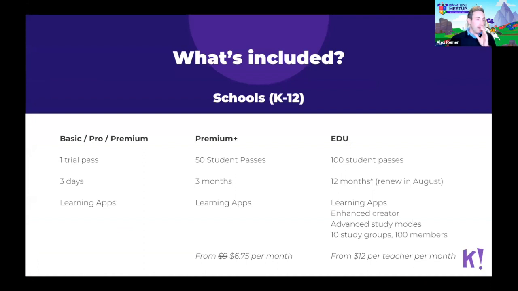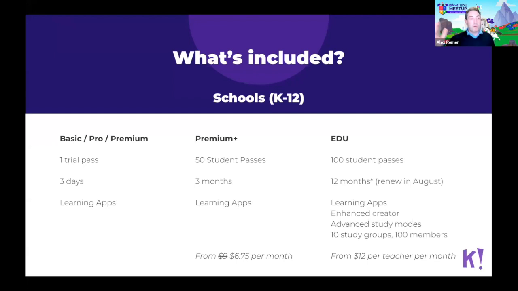So let's have a recap of what is included and look at also how you can get started with this. So on the free plan, you can try it out. You will get one trial pass that lasts for 3 days. It gives you plenty of time to explore what is possible with the student pass and how it works, how your students will get started with it. With it, you will get access to all of the learning apps.